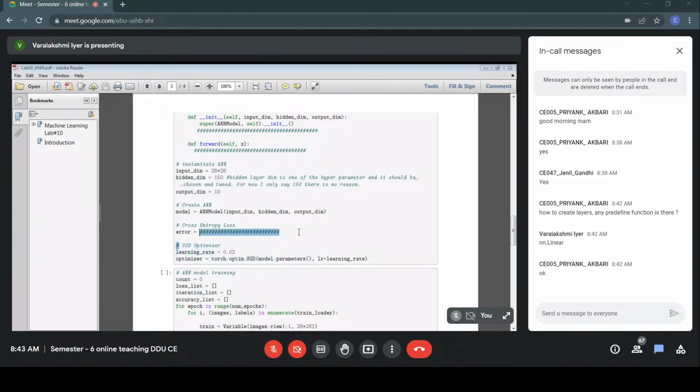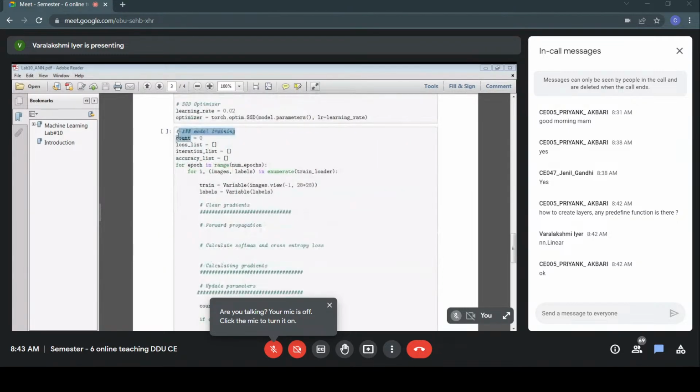So you can define your loss function. In this case, we'll be utilizing cross entropy loss. If you recall, in the case of logistic regression, we had discussed in the end about the cross entropy loss, right? Which is a generalized form of binary cross entropy, right? And so after creating, you define the loss, learning rate, and the optimizer, that is stochastic gradient descent optimizer, which we will be utilizing in order to perform the optimization process.